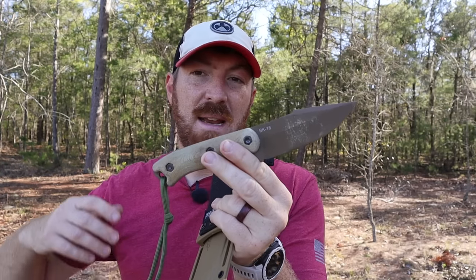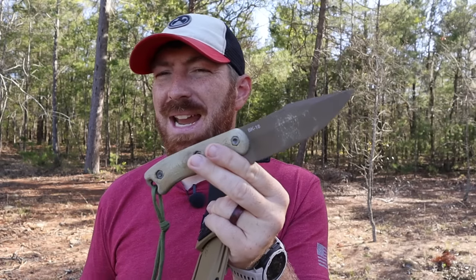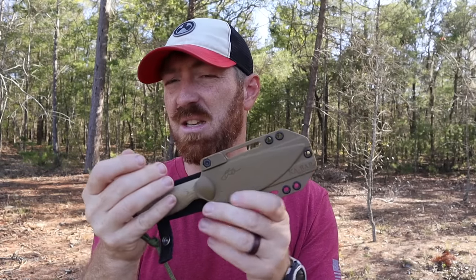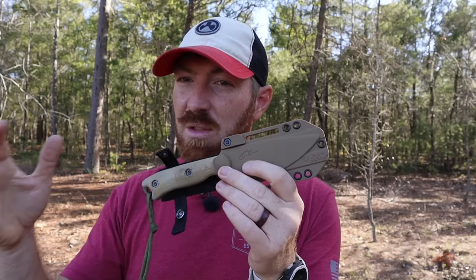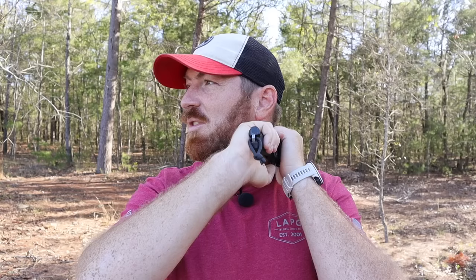For strictly tactical use — something more lethal, more piercing, with better steel than the 420HC — the Becker BK18 usually floats around $80, so maybe $10 to $15 more. American-made, 1095 Cro-Van steel, huge belly, high saber grind, harpoon tip for piercing. The handle feels really comfortable; you can upgrade to Micarta for about $30 more. It comes with a polymer ambidextrous sheath with lots of lashing options — not quite as many as the Gerber Strong Arm but close. For not much more money it is a much more lethal tool, and also performs excellently outdoors due to the large belly and higher grind — it's not as fat behind the edge, so it carves and whittles wood better than the Strong Arm.